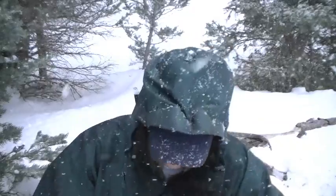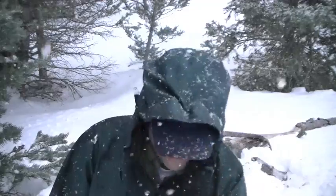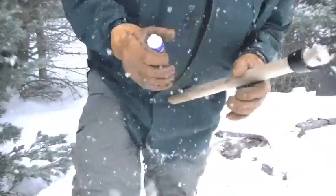Pretty impressed with that Norse Hawk for chopping performance. It did pretty darn good for as light as it is. Was it like 21 ounces or something like that, the Norse Hawk? Decent. Wrapping that hickory handle with athletic tape would help a lot. Now let's go de-limb with this sucker.